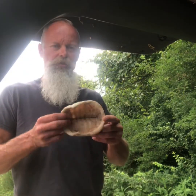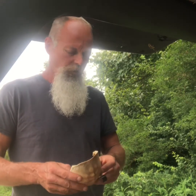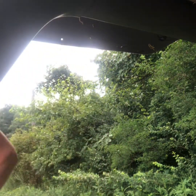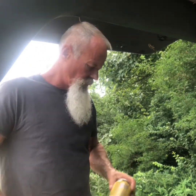I got my latest bush cup, old box turtle shell. Found that a few days ago. And I don't know what else in here I could use. Let me look up front real quick. Well, I got an empty Yoo-hoo can. I could use that for a cook pot to cook my coffee water. But that's about all I got.